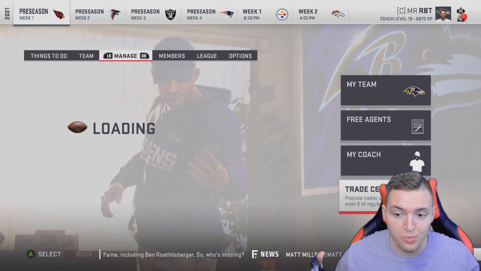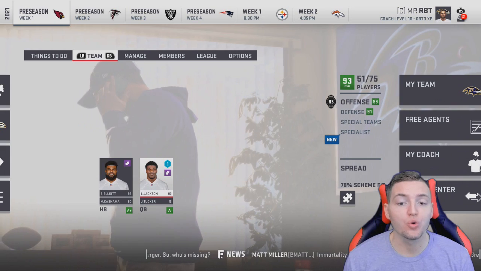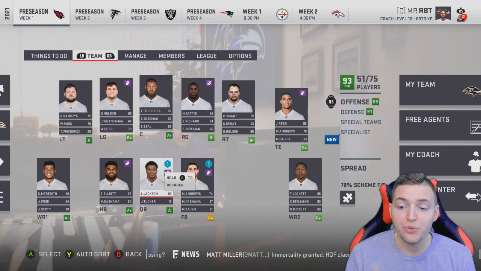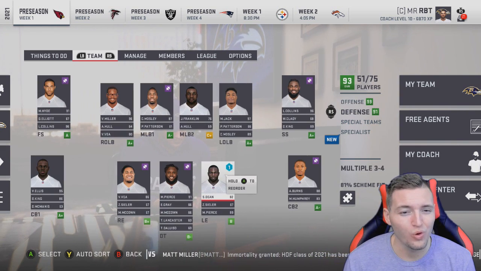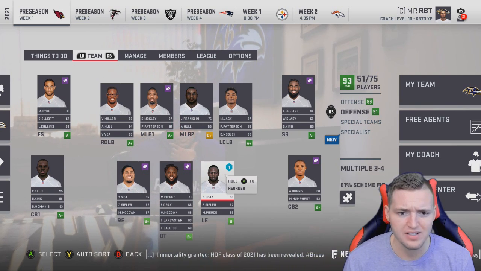So if we don't win the Super Bowl this year, we are absolutely screwed. But this team is pretty good. 93 overall. The offense is a 99 overall. The defense is a 91 for some reason. And I don't know what that reason is because it's so much better and it didn't even go up in overall compared to last year.